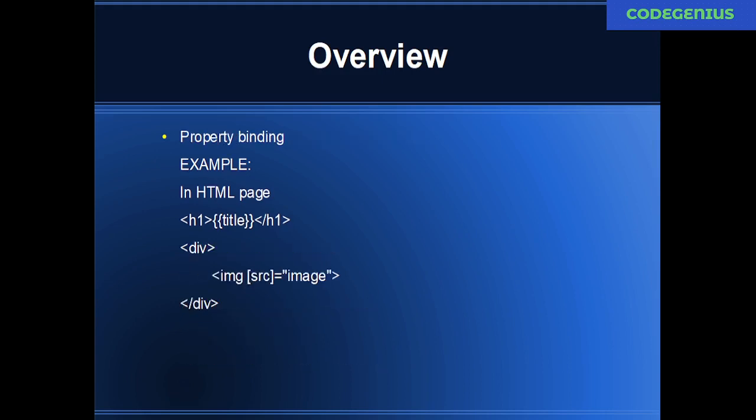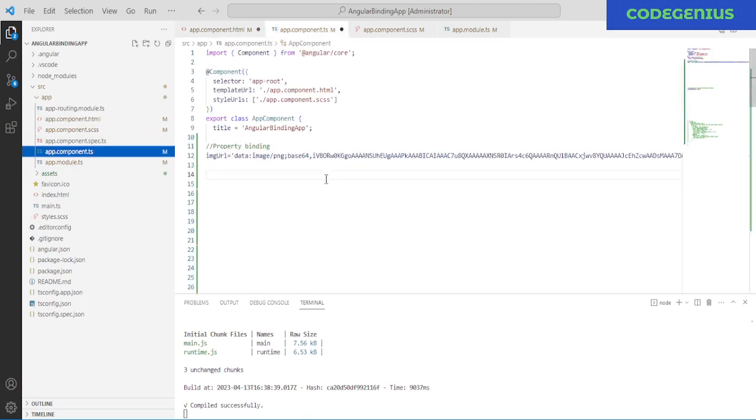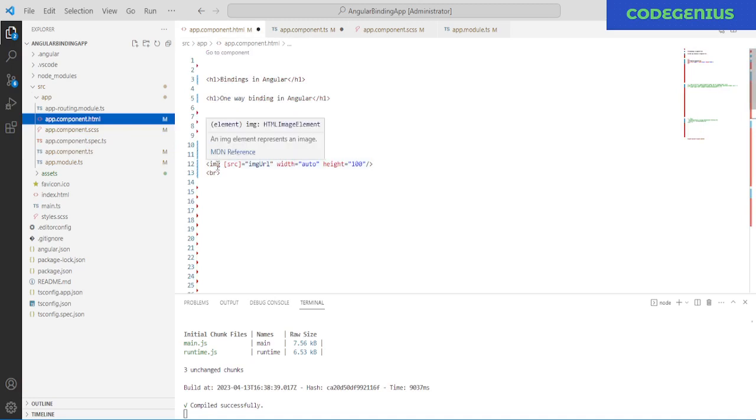that is property binding. Okay friends, let me do it practically and show you how property binding works. In property binding, we just set the property of a control. Suppose we have defined the image URL in the app component, and in HTML we are using the img control to show the image.